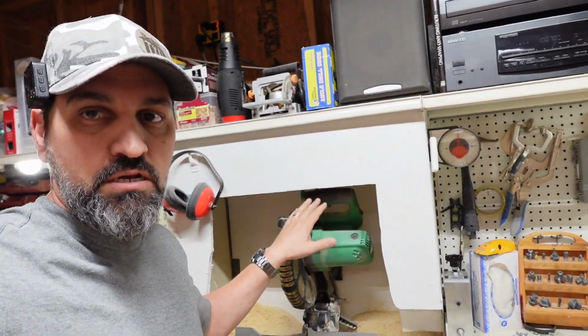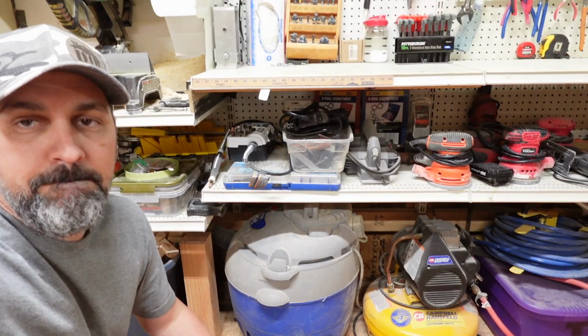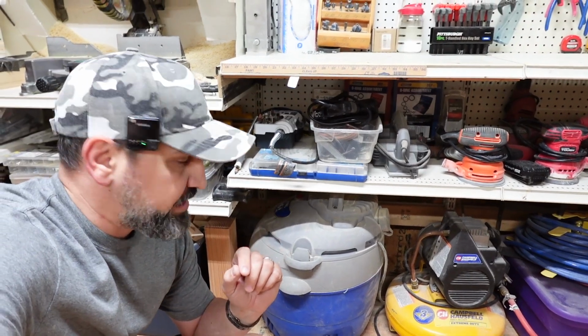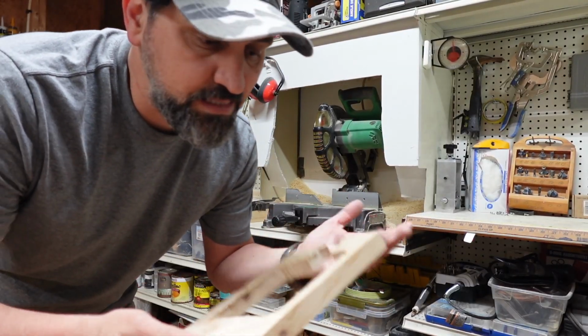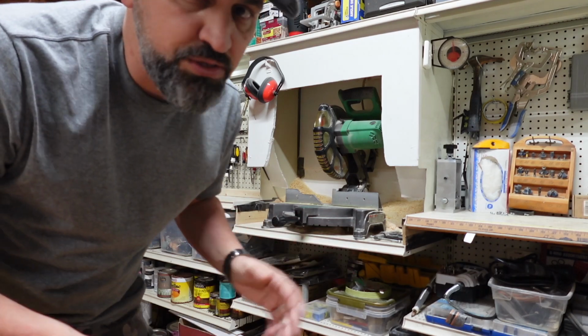All right, saw is off. Blade is not spinning. And the vacuum turned off. So there seems like maybe a 3 or 4 second delay for that switch, which is pretty awesome. So now that means that if I'm ready to cut something, it's in the on position at all times.